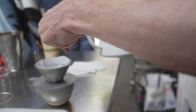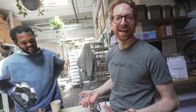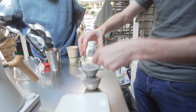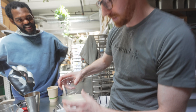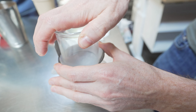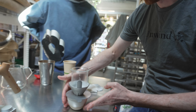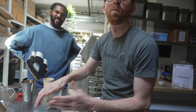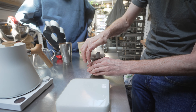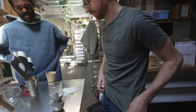I've been brewing with this for a couple weeks now, and the key thing is to get the seal. The first brew I made, the brew time was like eight minutes because the seal broke and the coffee went outside of it. What Ray says to do is to shift it left and right, but I find that if you put downward pressure, that really helps with the seal. The idea with this is low bypass — no bypass. No lower bypass, because at the bottom there's some bypass since it's still a cone. But it's mixing both the low bypass stuff with cone, so you should get best of both worlds.